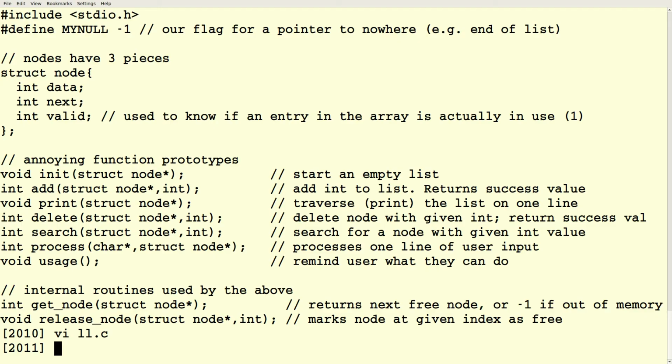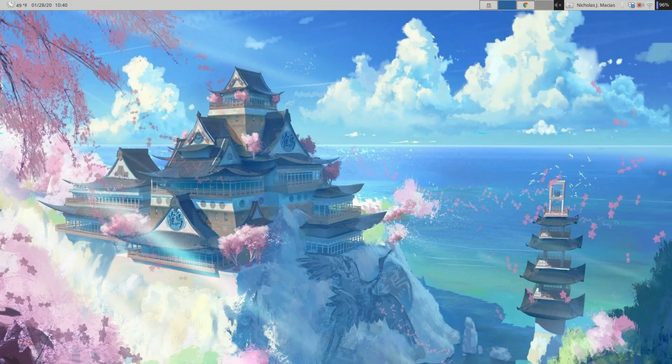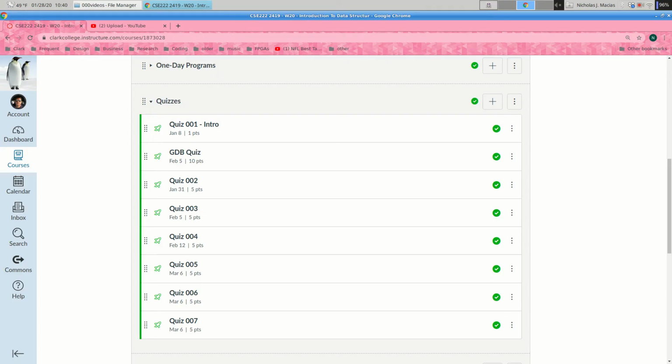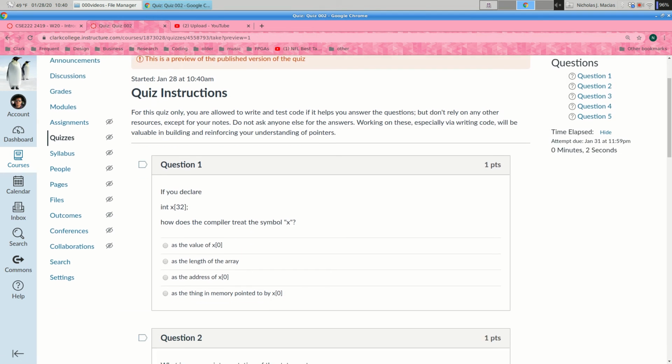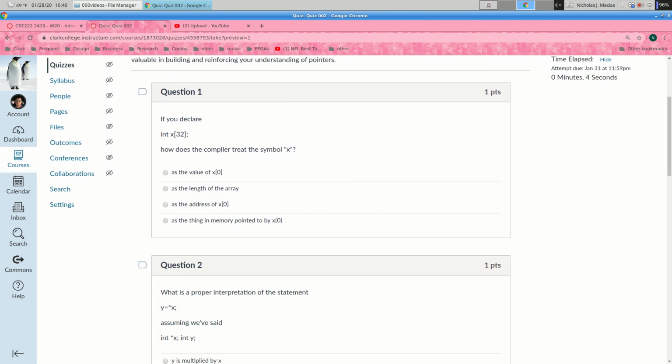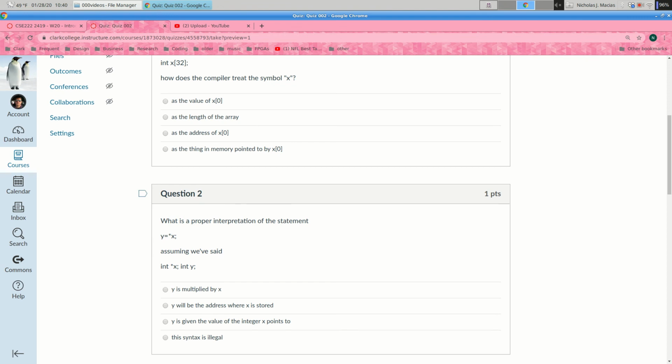All right, let's talk about the quizzes. So quiz 1 you already did, that was January 8th. Let's take a look at quiz 2, which is open now and closing very soon. So 5 questions. If you declare int x[32], how does the compiler treat the symbol x?